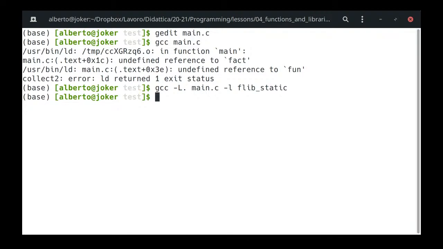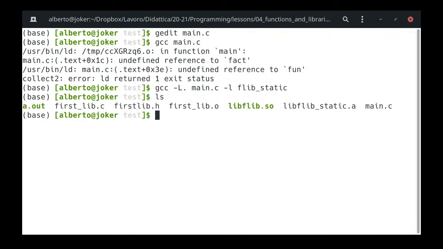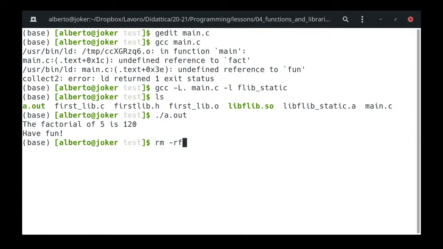Okay, so if I have a look at the current directory, I end up seeing the a.out file. If I try to execute it, I end up with the expected result. Okay, so let me rename that file.